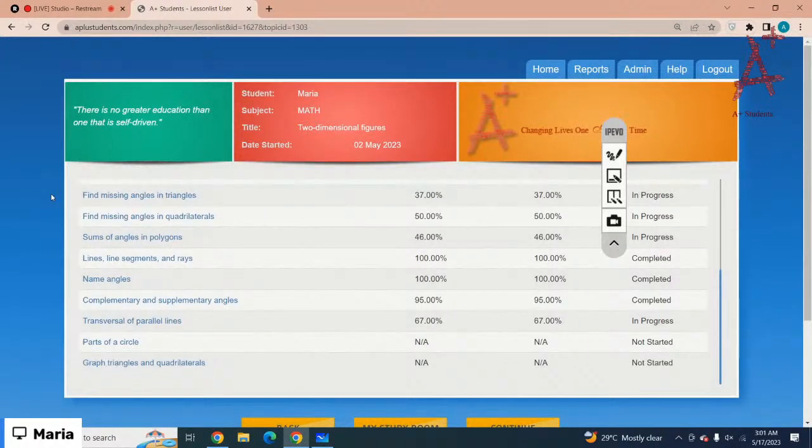Okay, the next lesson is parts of a circle.